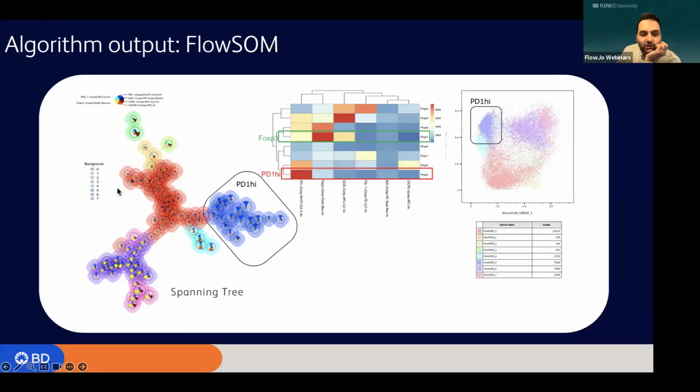Each one of those nodes with the same color is a meta cluster, and within these meta clusters you can see the expression of the different markers we investigated. In that case, this cluster number 5, which is PD1 high, is this blue meta cluster. Within the nodes you have these radar plots where you see the expression of the markers. That's a really nice visualization that the algorithm automatically generates.